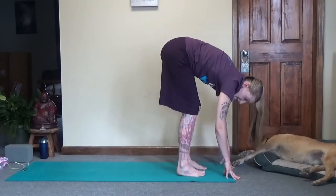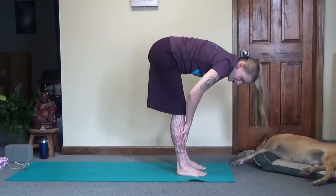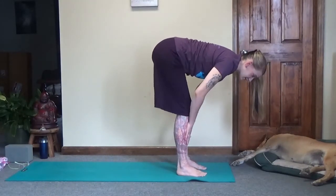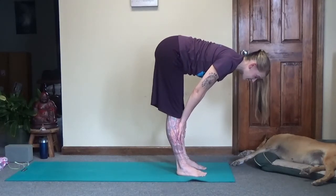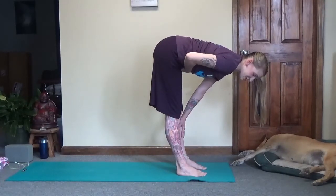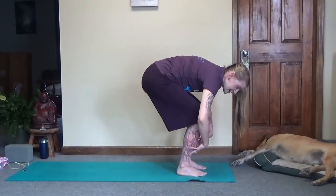With our next breath in, we're going to lift up to our shin or knee or ankle, and you want to push on that space so that your back flattens out. Your legs might go more straight, your shoulders lengthen out, shoulders drop from your ears. Take one more breath and pull that belly button in, like you're sucking it in. And let's exhale to bend our knees really deep.